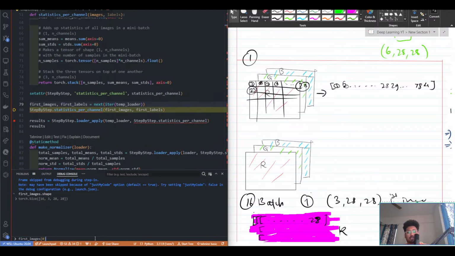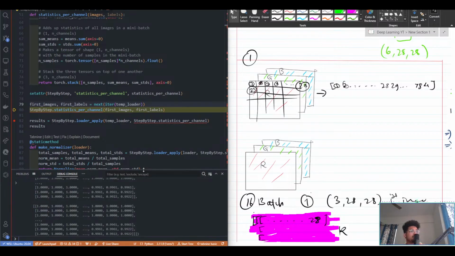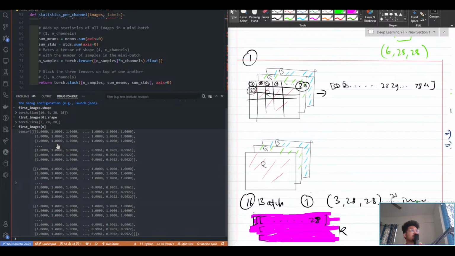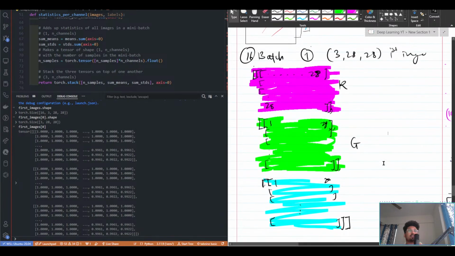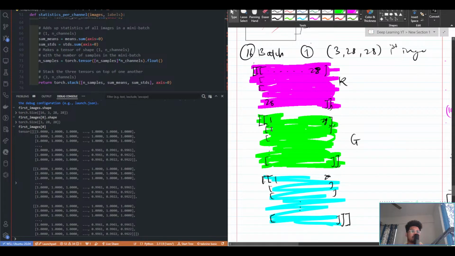Cool. I would also like to show you one of the images. Let's say I have this one and I'm showing you the shape of it. So this is one image. This is basically the first image, right? I'm indexing 0. So the first image with the channels being 3. So I can actually see how it looks. If I do this and maybe increase this value, what you see here is your first channel. This is your red channel. I have also shown it here. This is how it actually looks. This is your red channel, this is your green, and this is your blue, RGB, right?